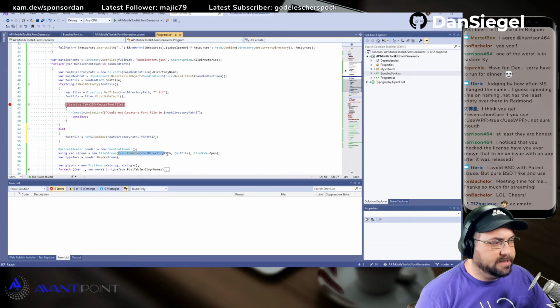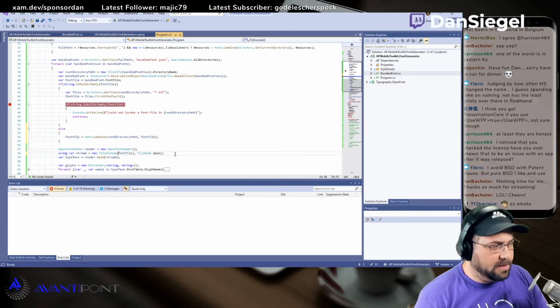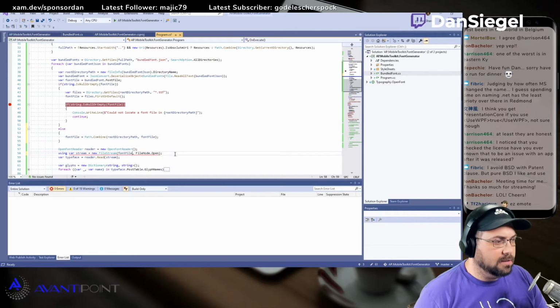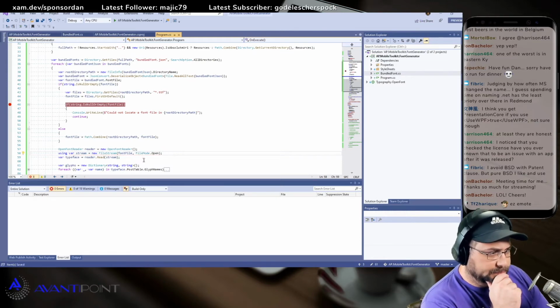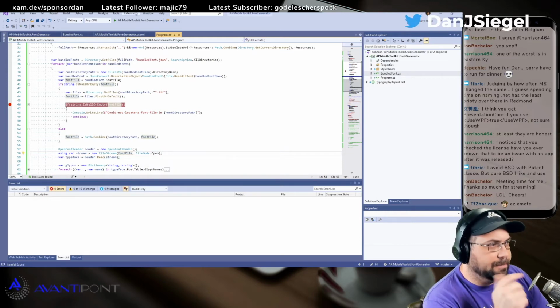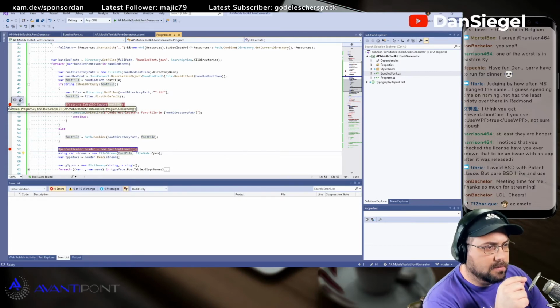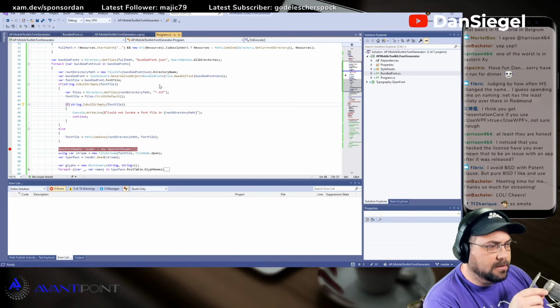And then we're just going to use the font file by itself over here. Okay. So now, let's move our breakpoint down here.